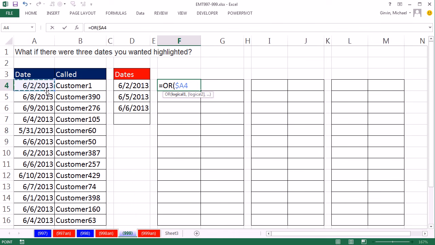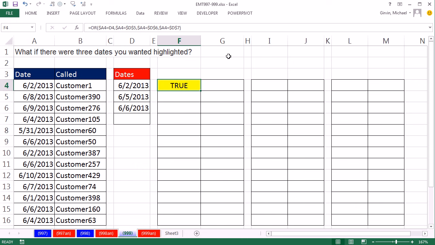So each one of these cells will look at this date, but when I copy it down, I'll move to the next date. All right. And I'm going to use that a few times. I'm going to say, are you equal to this? That's the first logical test, comma. Are you equal to this one, F4? Or are you equal to this one, F4? Or are you equal to this one? Now, that blank one won't hurt us, but if we put a date there, it will help.